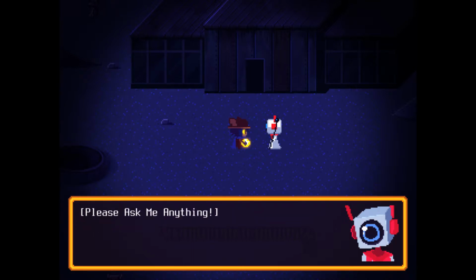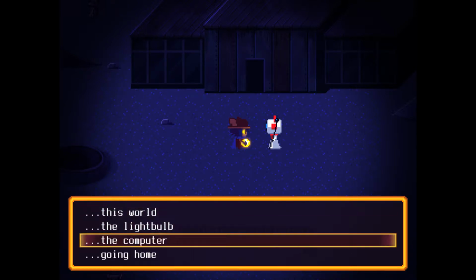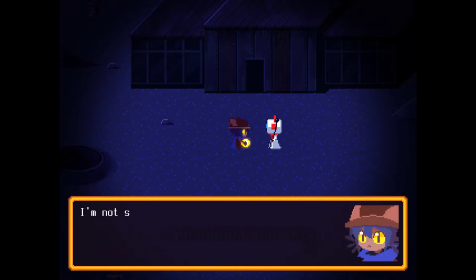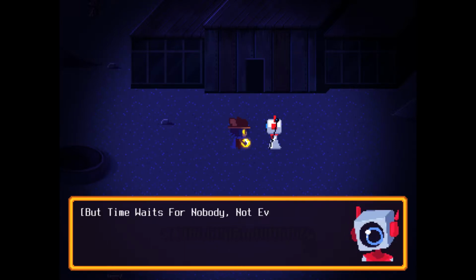I will now provide you with vital information. Please ask me anything. Okay. Can you tell me about the world, I guess? I'm not sure where I am exactly. I can't see too far off. Everything's so dark. The world was not always this dim. No, nor was it so broken. But time waits for nobody, not even saviors.